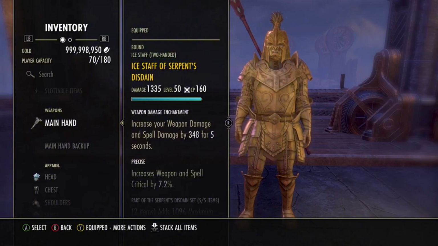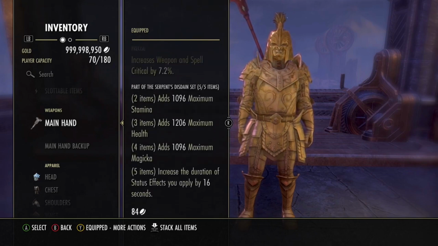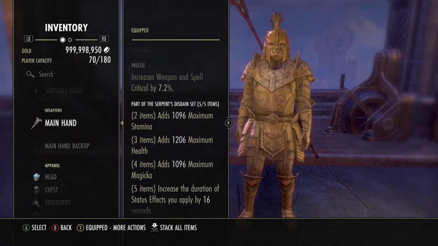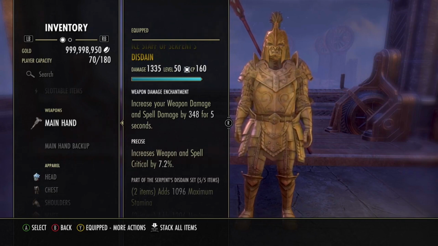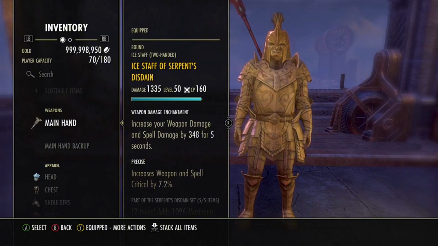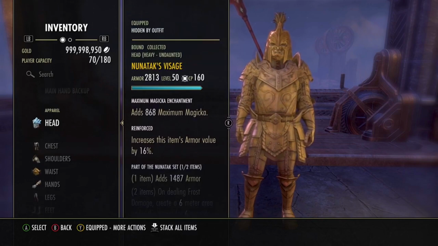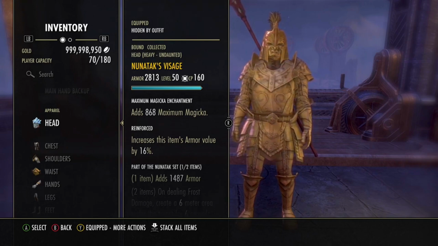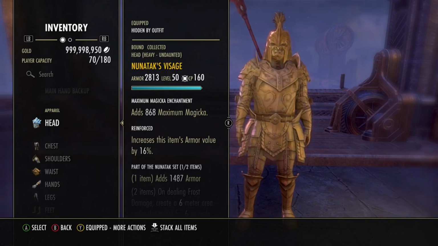So the first set we are running is the Serpent's Disdain, which will give you a line of stamina, health and magicka, and it will increase the duration of your status effects you apply by 16 seconds. So it's very powerful. All the sets are crafted apart from the mythic ring and one piece monster. So we've got running an ice staff in precise with a weapon damage enchantment. The head is a Nunataks Visage, so any monster set that gives you a line of armor basically. In heavy with max magicka, all the armor is reinforced and heavy.